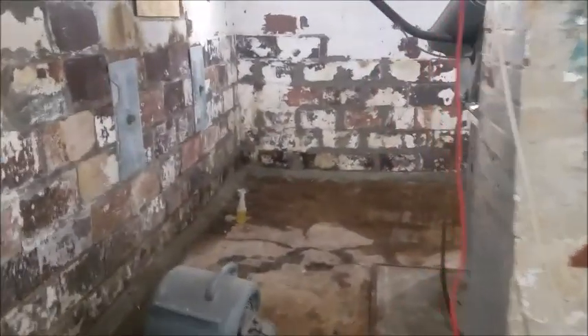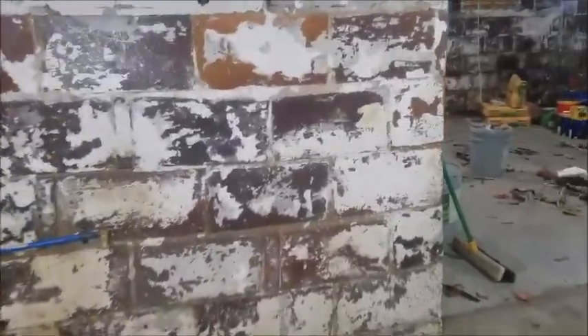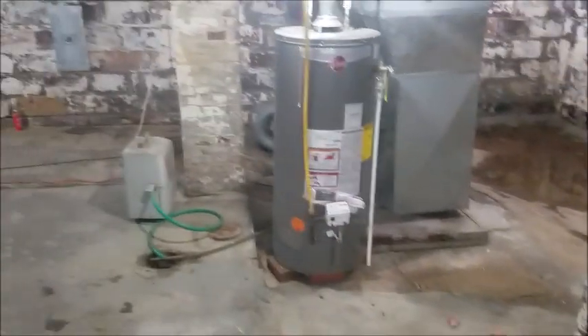I've taken the time to power wash all the walls and clean up after that. I have insulation in all the rim joists — just R13 insulation that I've cut and pieced up into there. I've also prepped the walls by power washing and now I've mortared all the big cracks — all the big gaps and cracks are filled. Anything that was loosened, scraped, and cleaned is done. I had insulation over here in the basement ceiling which was the kitchen floor, and all that's been removed with the staples removed — all ready for painting. The next step is to paint the ceilings, then we'll move on to the walls, and then we'll have the floor.